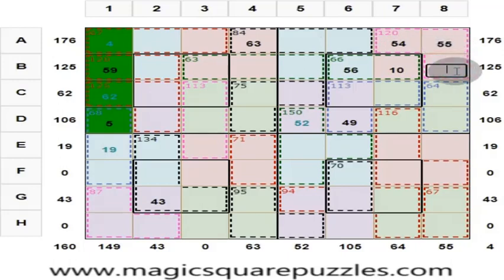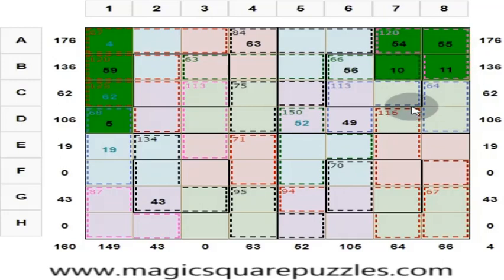Okay, now can you find out this one? Yes, these four numbers should give you 130. 54 plus 55, 109. 109 plus 10, 119. Put 11 here. Answer is right, color will change. Color has changed. What is this? These four numbers should give you 130. So 56 plus 10, 66. 66 plus 11, 77. This is 130 minus 77, 53 here. Answer is right, color will change.